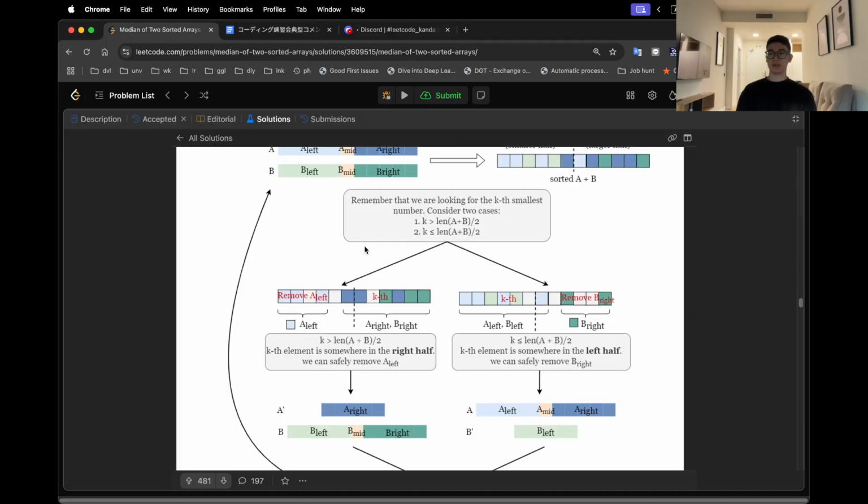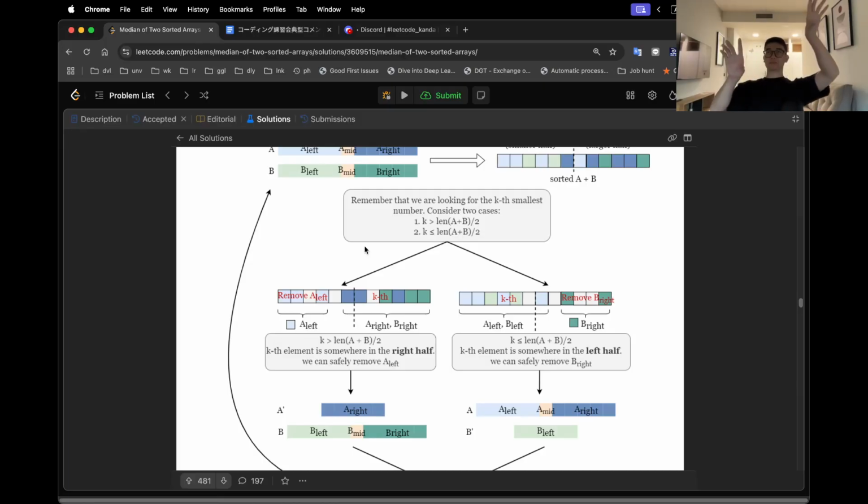For that, we're going to compare A mid and B mid, and let's say A mid was smaller than or equal to B mid.